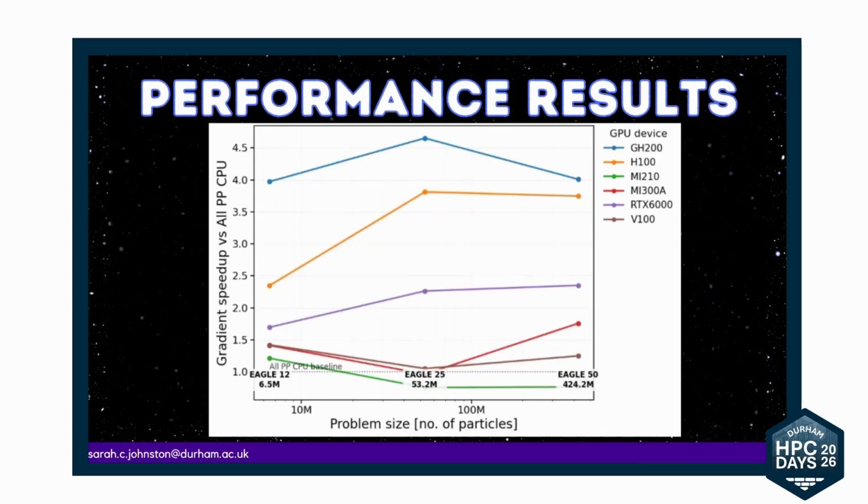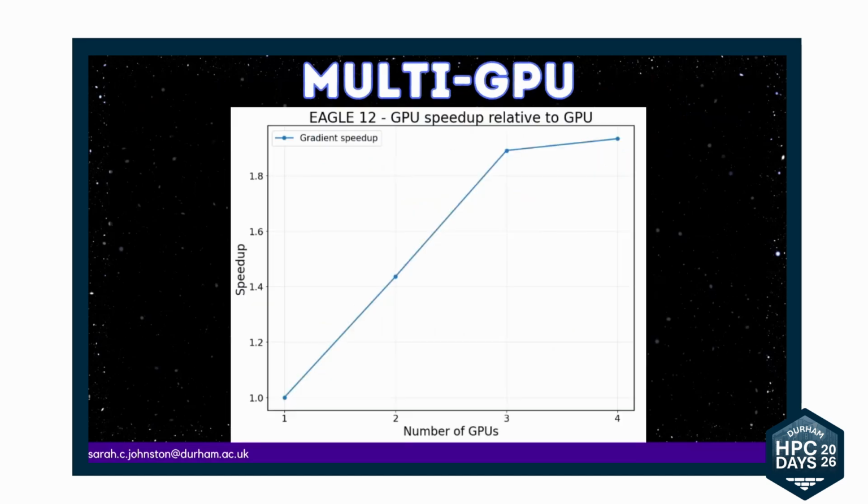The main thing I'm going to say is there's a lot to investigate here about how we can optimize to different architectures, to different vendors, how we can actually get better performance across the board, because you'll see there's really varying performance here. So this is something that I'm actively looking into just now. And then the final thing I'll just say quickly is I'm also looking at how we can scale this to multi-GPU systems. So obviously one GPU is great, but most of our large clusters use lots and lots of GPUs.